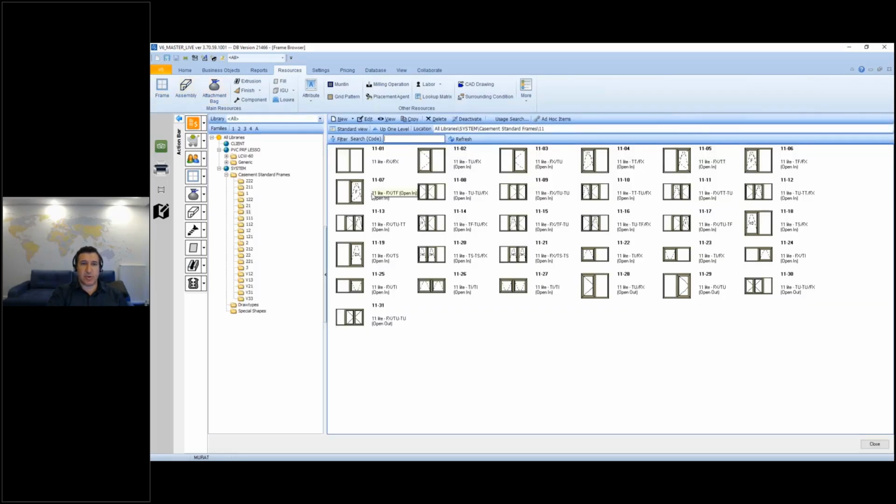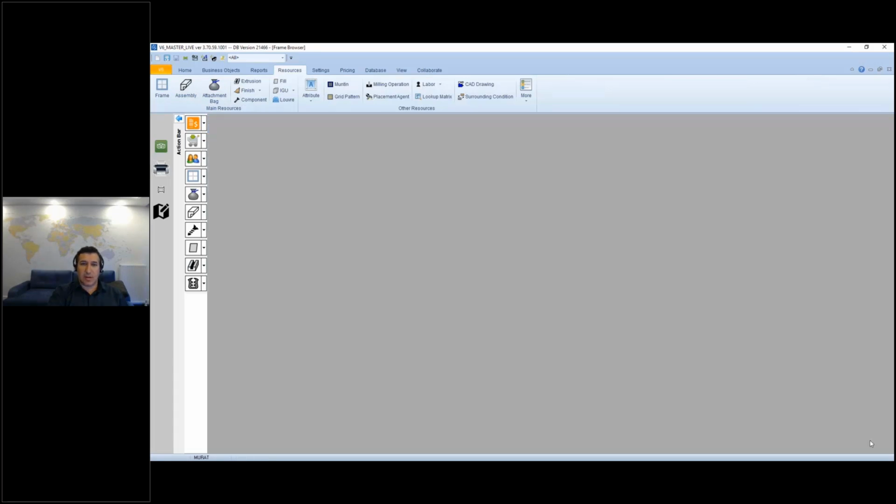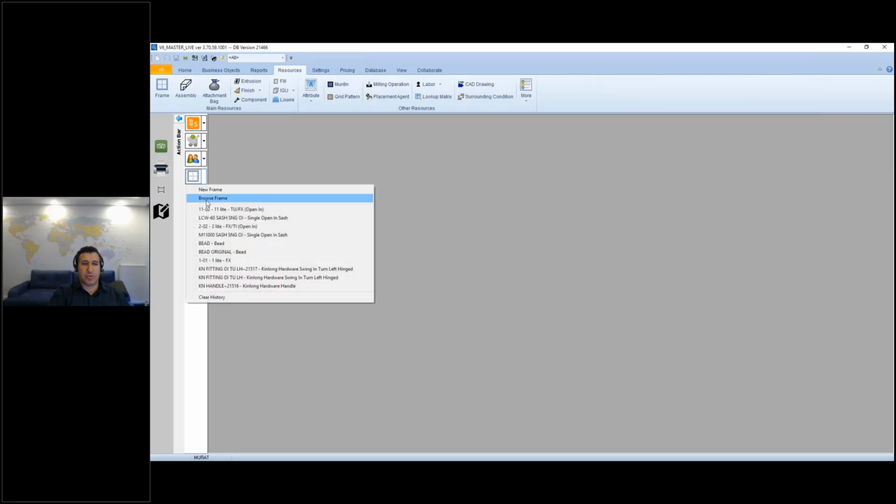And then from there, either we open an existing one or we click the new button. And this is valid for all the resources. Right now, what we have here is a navigation bar. So if I want to open a resource frame here, I have a button. So I can browse the frames.